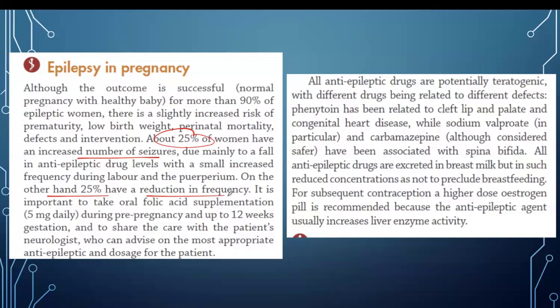So we never know what kind of complication an epileptic patient will get during pregnancy. Some may get increased seizure, some may get reduced amount of seizure. But it is important that patient has a well-controlled epilepsy before they try to become pregnant. And by well-controlled, it means at least 2 years, patient did not have any seizure. So that's an ideal thing. So we normally say that if you did not have any seizure for last 2 years, then yes, you can plan for pregnancy.